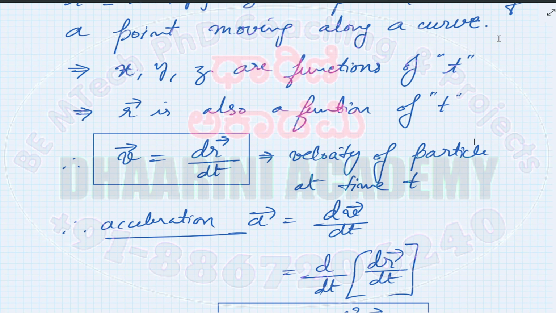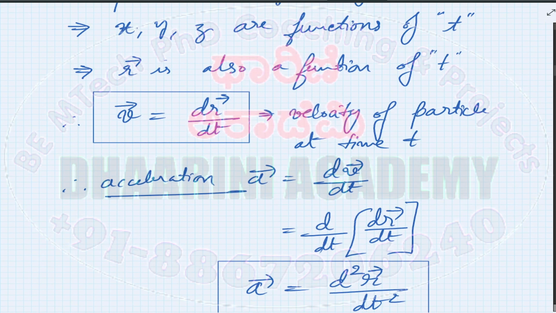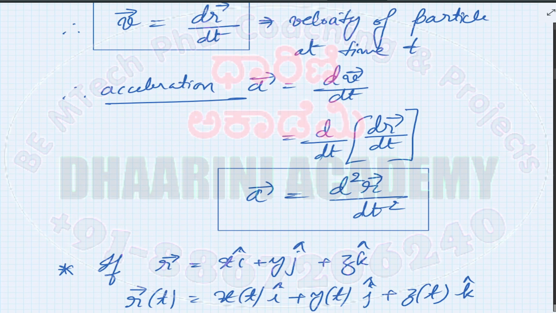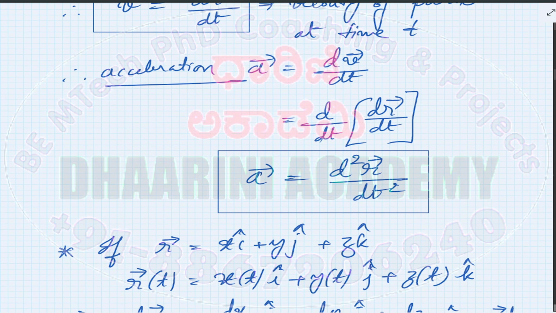Now the second concept which we have already studied is called acceleration. Acceleration is nothing but the derivative of velocity. Now velocity is a vector, so I can definitely differentiate that. So dv vector by dt is going to be the acceleration. Velocity is once again a differentiation, so d by dt of dr by dt, right? That is the other equation of acceleration, which can be simplified as d square r by dt square.